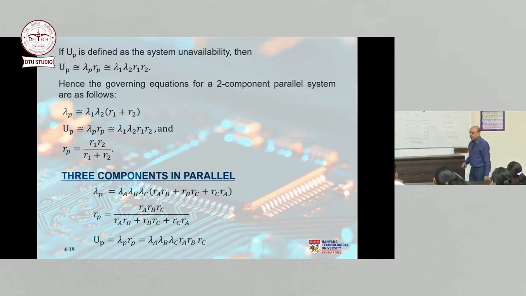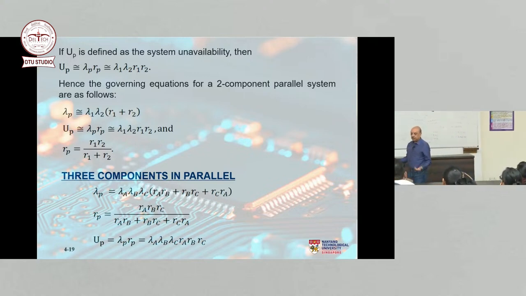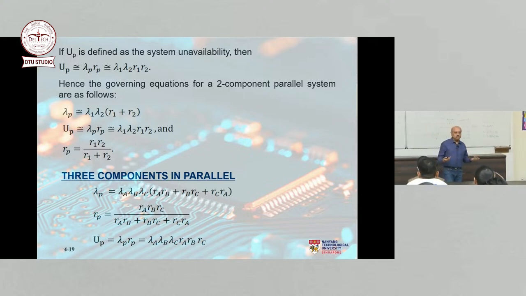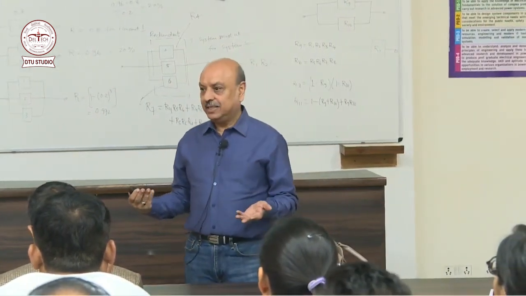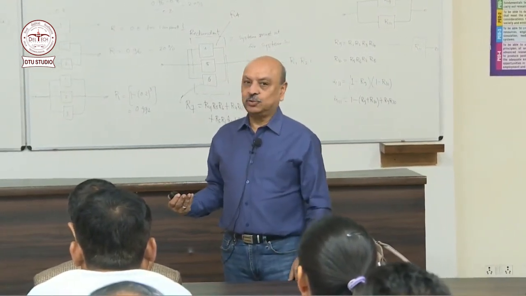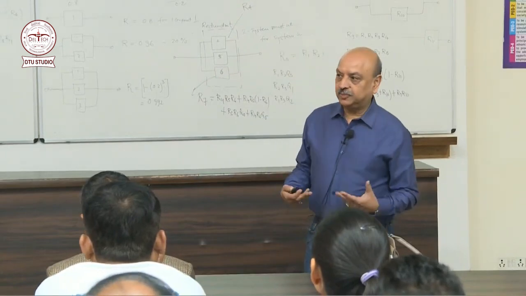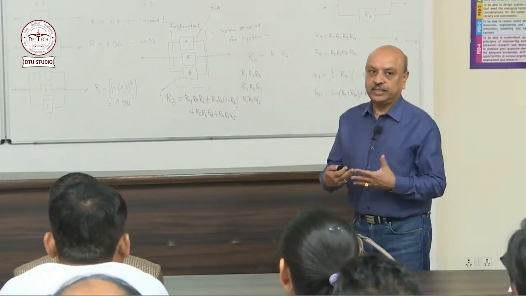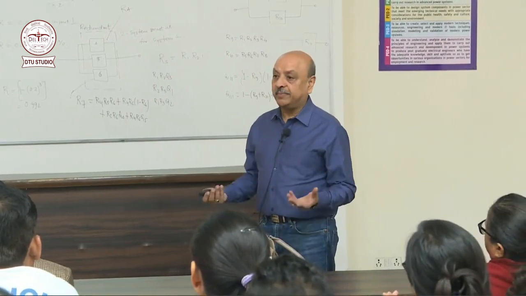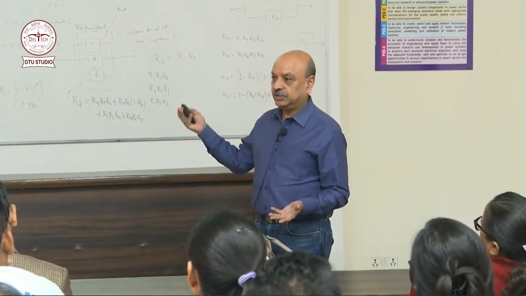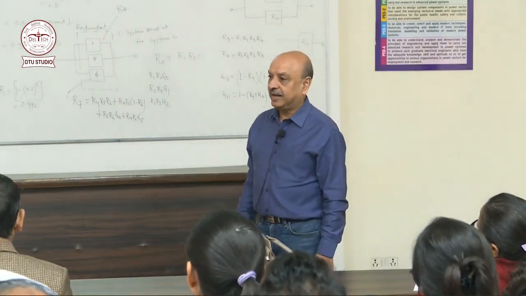just like we derived the basic equations for components in series. Now, obviously, there will be more components in the system. I mean, we are talking about power systems. We don't have just 2 generators in the system. We probably have hundreds of generators in a large power system. So that's why we always rely on these Markov models to get to that stage where there are so many states that you have to program it. There is no other choice. You can't use just equations in a simple manner like this.